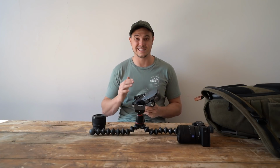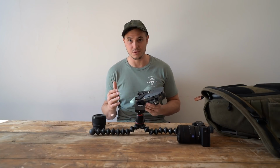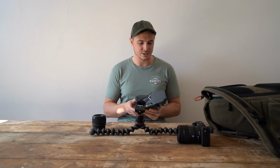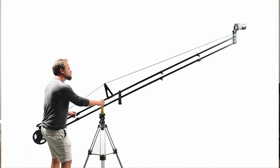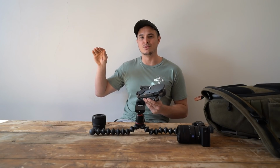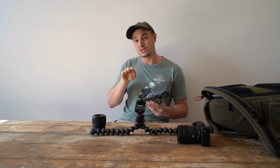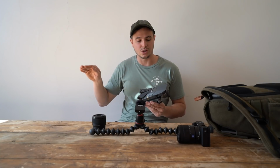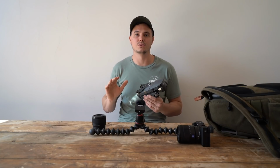First and foremost, this is a camera. So I see it as a camera that I can get to some really cool places and fly around with. The way I treat this is, I imagine it like a camera crane or a dolly track or something you see in the movies, with the camera on that big crane moving around, and they're just doing one big continuous shot. So when you're shooting with this, don't fly it erratically, don't fly it all over the shot, just have very nice, smooth flying.